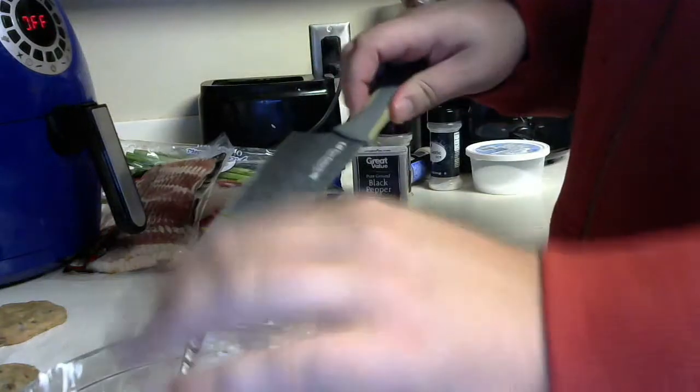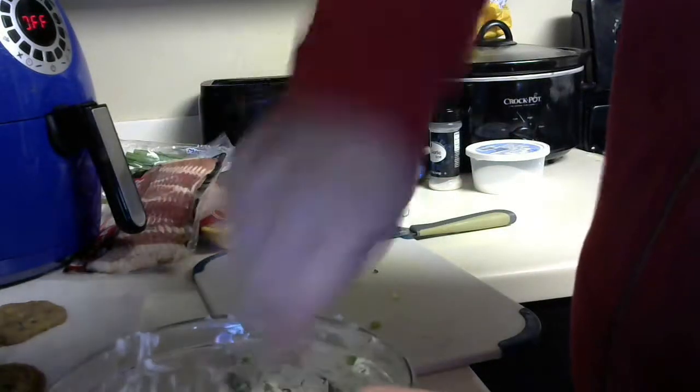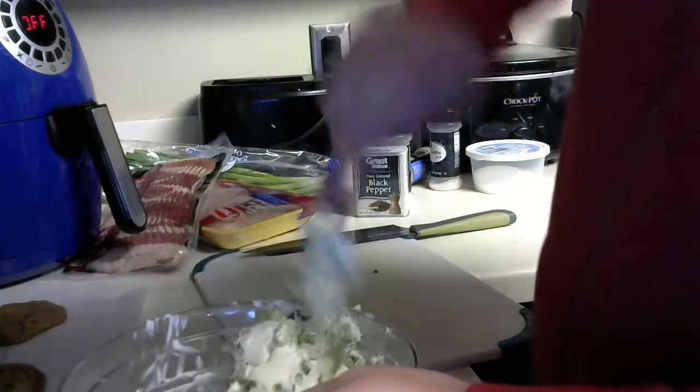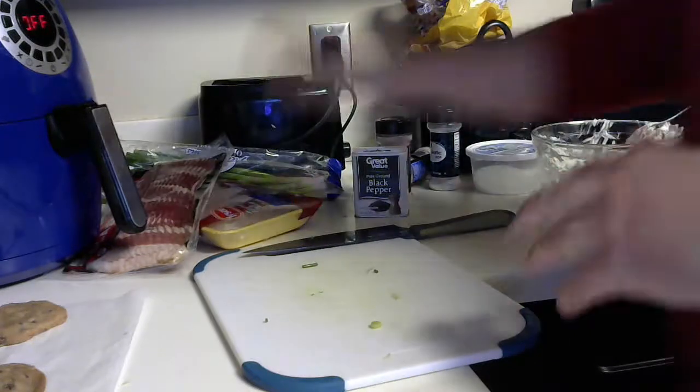Alrighty. So now we're going to let this sit, stir it up a little bit, then kind of let this hang out. And now we're going to move on to our chicken.